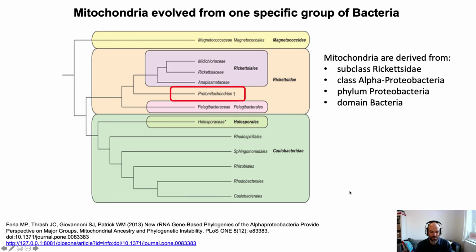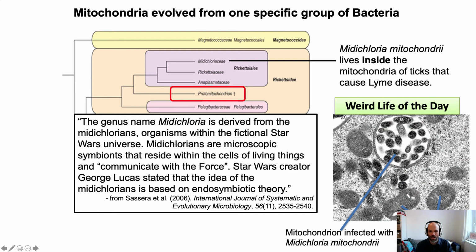So I think that's a pretty cool demonstration of the power of phylogeny to, if not solve, provide a really, really important clue to how the eukaryotes evolved. That is, their mitochondria came from this one specific group of bacteria. So naturally, scientists have been interested in this one specific group of bacteria because it is the origin of the mitochondria, and it has been studied for that reason. So just a few words about some of the relatives of our mitochondrial ancestors, one of which is our weird life of the day for today.